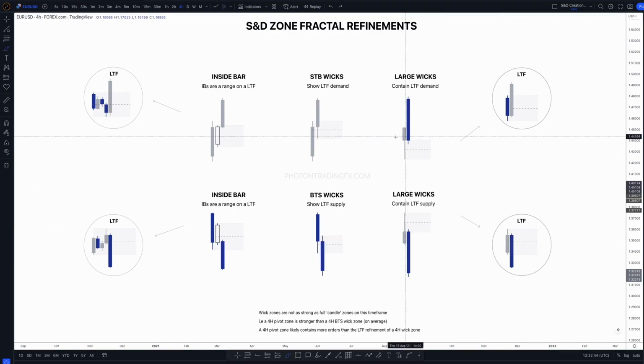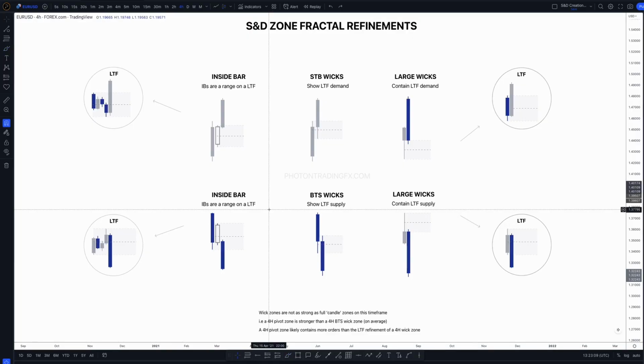And then last but not least, we have wicks. And sometimes you can draw this on, like what you'll see in the live market is you'll get sort of normal sized candles, and then sometimes you'll get this big candle with a big wick like that. And if you take the whole pivot, it can be quite a large zone. So sometimes what you can do is refine the zone to the wick, just to be a little bit more refined, right? If you want to increase your risk reward and your accuracy, right? And again, if you look in the wick on the lower time frame, it will look something like this or something like this. So I think you guys get the idea.